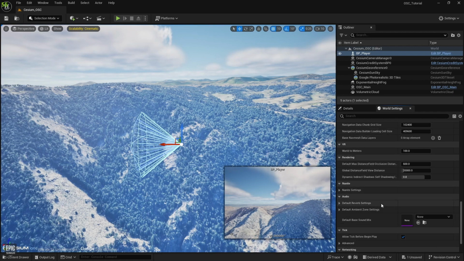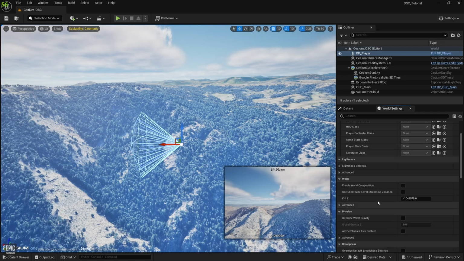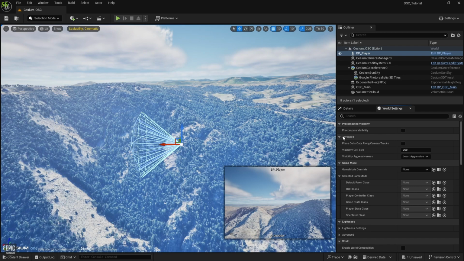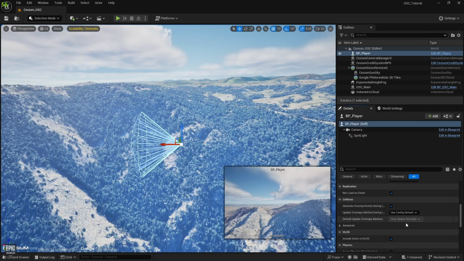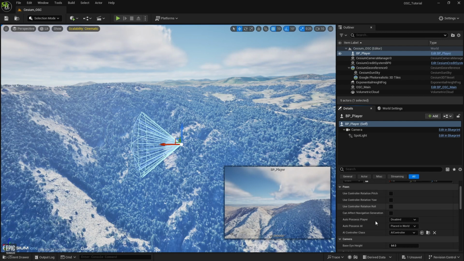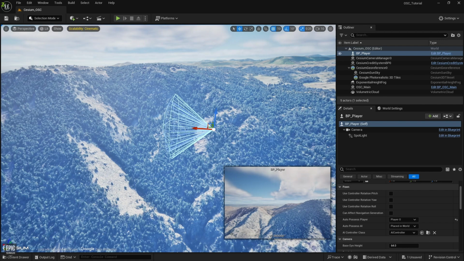Alright. Go to details. So auto possess player 0. Alright. So that we can automatically possess it when it is in the world. So let's get this and we'll set this location.